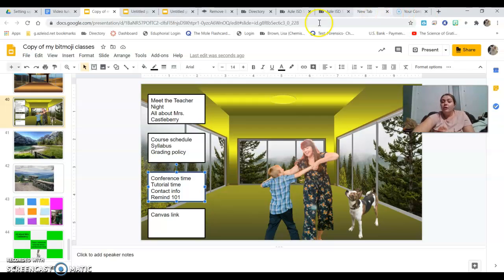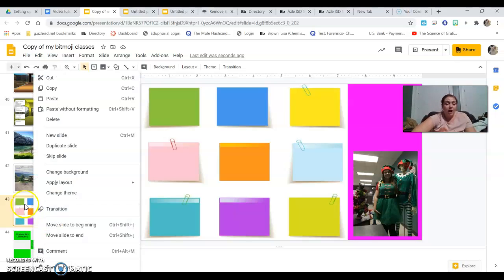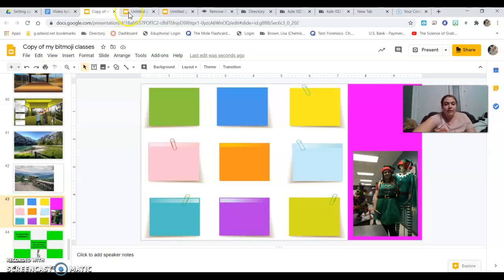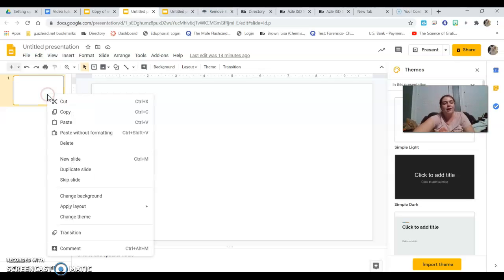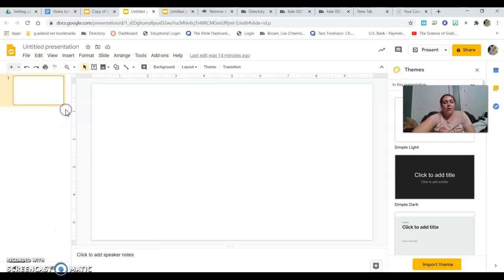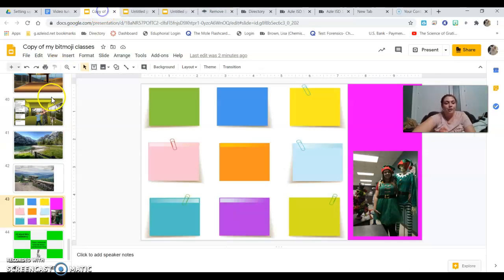So how do you do that? It's very simple. The one thing that I did remember as I practiced this was if you have a long list of slides like I'm using, kind of like examples of these, you do have to highlight the slide you want, so click on it, control copy, or right click copy, and you have to make a new presentation. If you don't do that, then all those slides will copy, even ones you don't want, like if you have a bunch of extra ones like I did, and that's what I did. It pasted all of them. So you have to make it its own slide, and hit paste. My bad, and now I just overdid my copy.